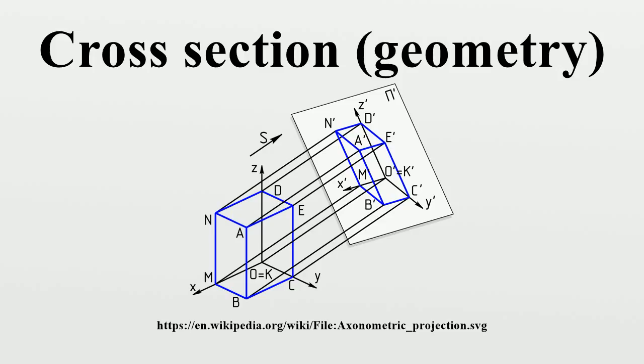A cross-section of a cylinder is a circle if the cross-section is parallel to the cylinder's base, or an ellipse with non-zero eccentricity if it is neither parallel nor perpendicular to the base. If the cross-section is perpendicular to the base, it consists of two parallel line segments unless it is just tangent to the cylinder, in which case it is a single line segment.